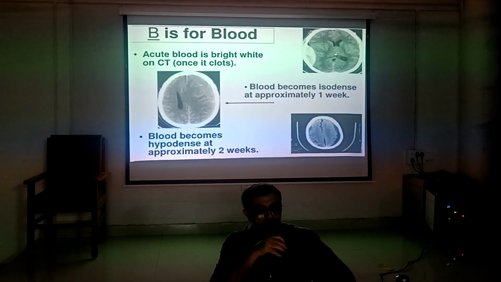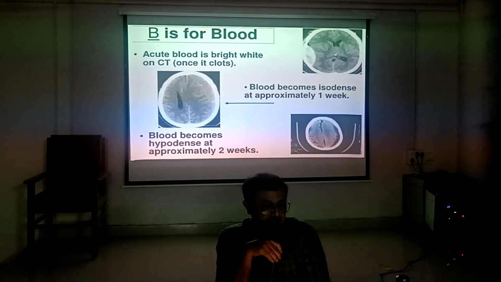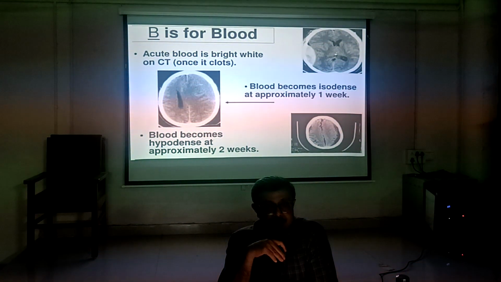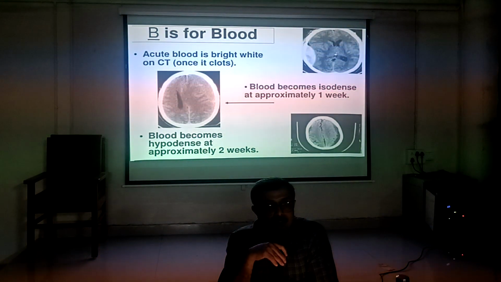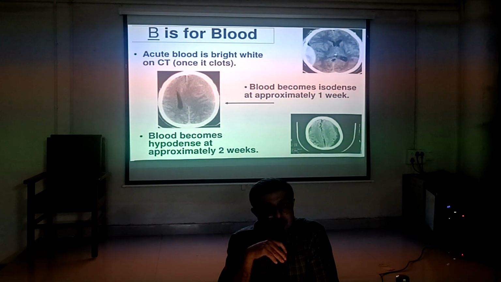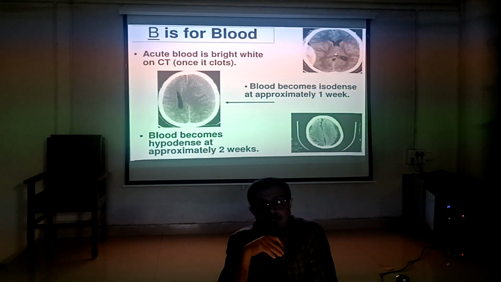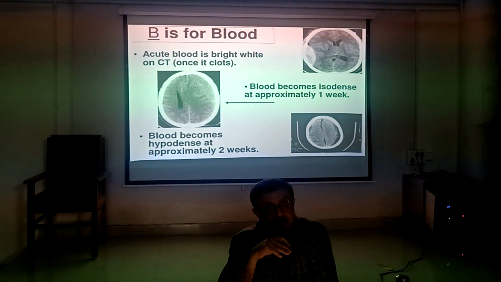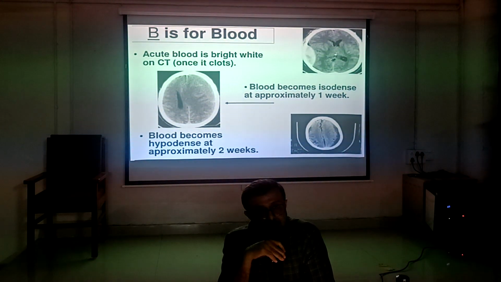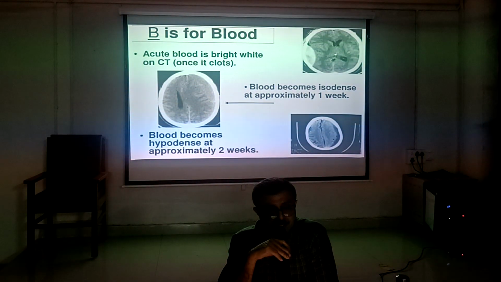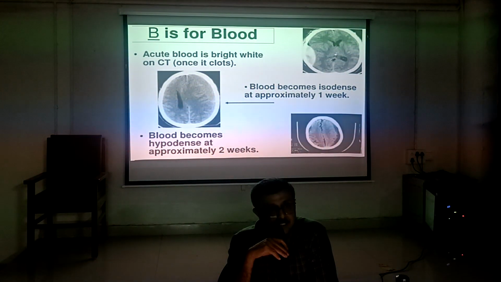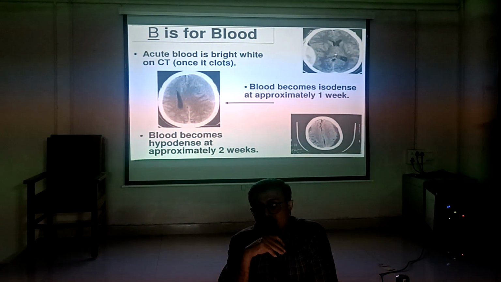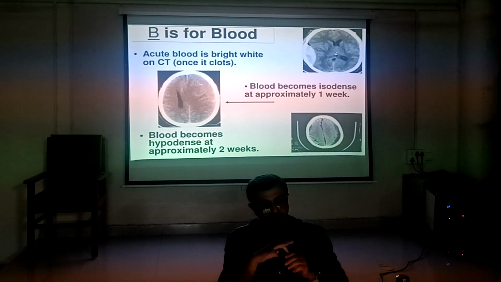Okay. So our main surgical head injury, and B for blood. Acute blood is bright on CT scan. Acute blood is defined as hyperdense, isodense. Similarly for echogenicity: hyperechoic, isoechoic, hypoechoic. Hyper means white, hypo means black. Iso means same as surrounding structure, grey color. That is for CT scan density, and for MRI it is intensity: hypointense, isointense. I will define that.